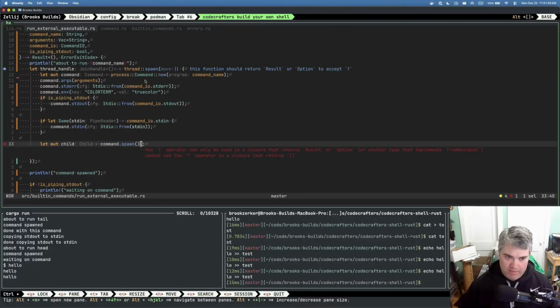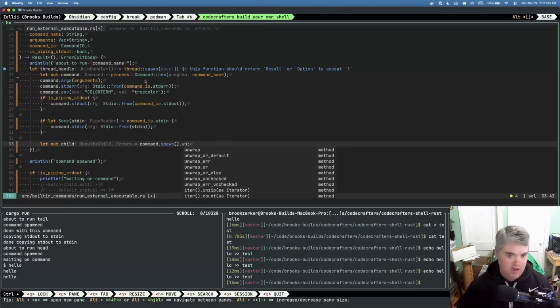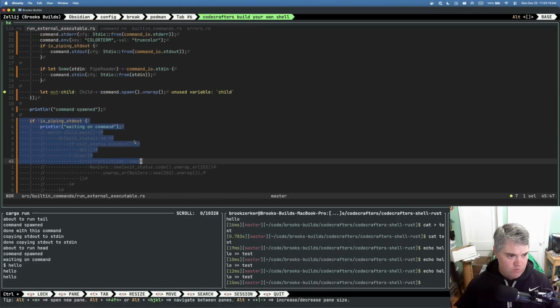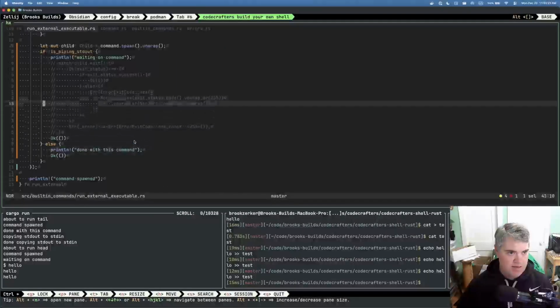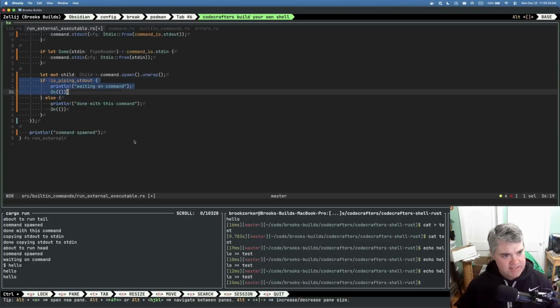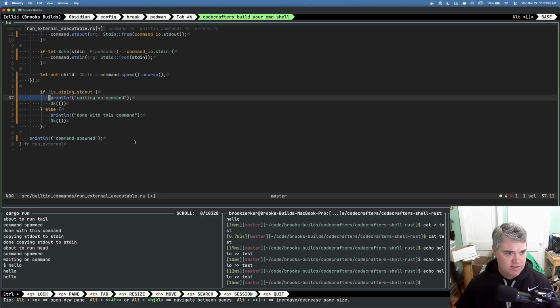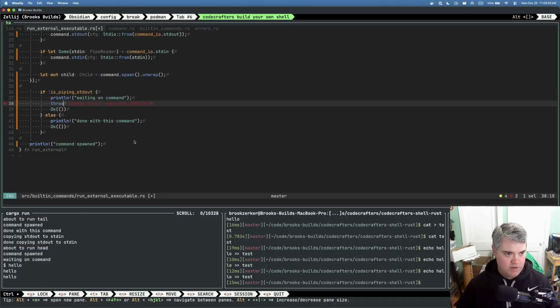Okay, so at this point, I can unwrap you, which, I wonder if this crashes the thread or if it crashes the entire program. I'm not actually sure. So the unwrap might be wrong, and I might just want to say, hey, it's okay. So if we're piping standard out, then actually that doesn't happen here, does it? I do this down here still. So if we're piping standard out, I want our thread handle to join this. Otherwise, we leave it running.